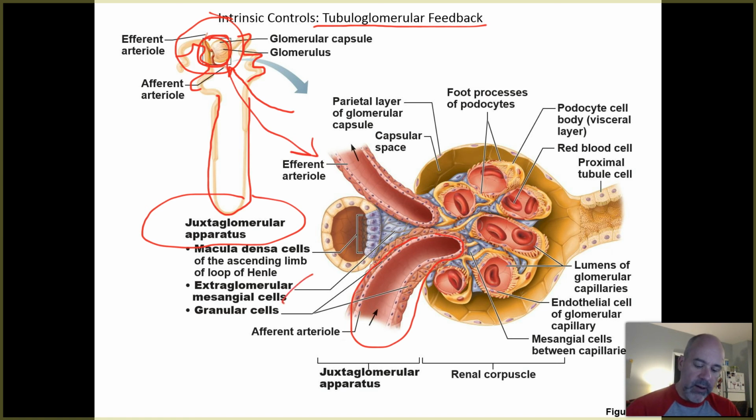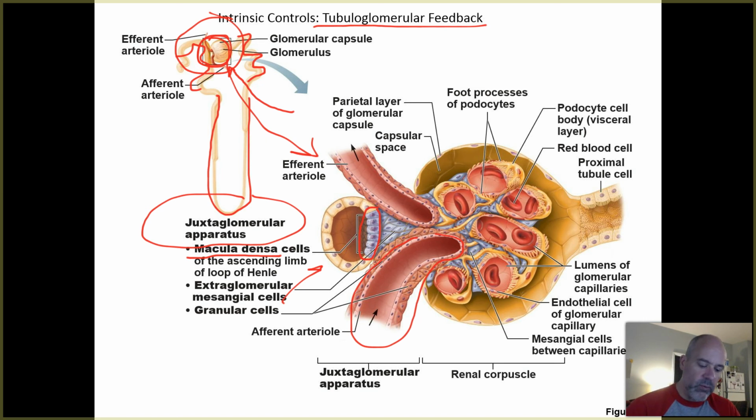And what you're seeing right here is a cross section through, now the diagram is telling us, part of the ascending limb of the loop of Henle, but you can see that part of the tube there is already forming some of the distal convoluted tubule sections, but that's what you're seeing cut open there. And these cells that are highlighted in purple here, those are called macula densa cells, and they play a very important role in the function of this juxtaglomerular apparatus, and also helping the kidneys maintain proper glomerular filtration rate.